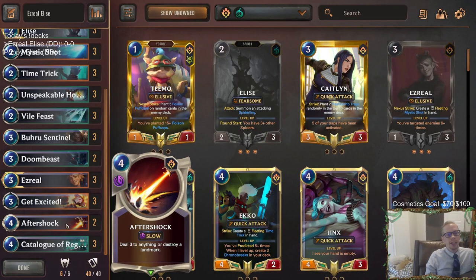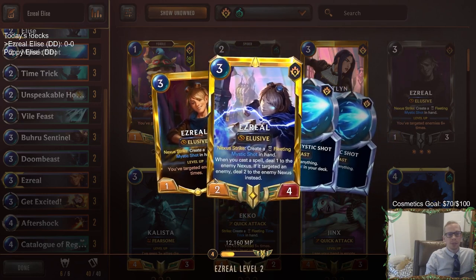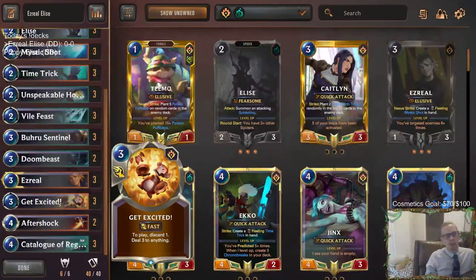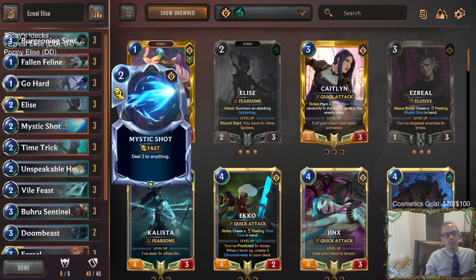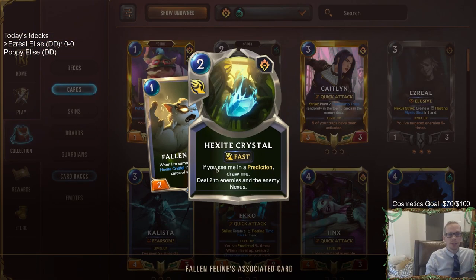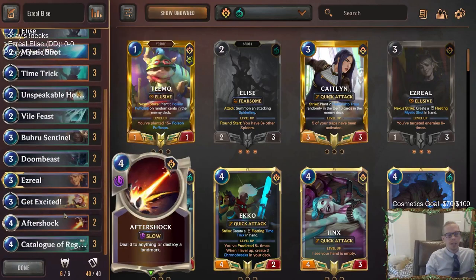So I like that. And this deck has a lot of reach because, of course, once you target your enemy 6+ times, you have your Ezreal that's leveled up. That each time you cast a spell, you're dealing damage to the enemy Nexus. We have Aftershock, Get Excited, Doom Beast that drains, Unspeakable Horror, Mystic Shot, all of those things that do damage to the enemy Nexus. And then, of course, we can also make these Hexite Crystals with the Fallen Feline. So we're going to really be able to drain the Nexus also to pair with that Fearsome.